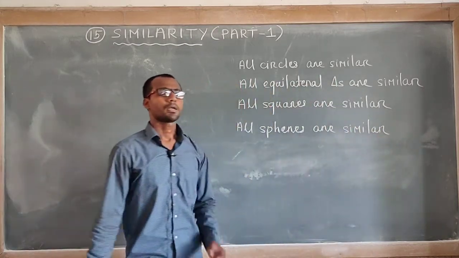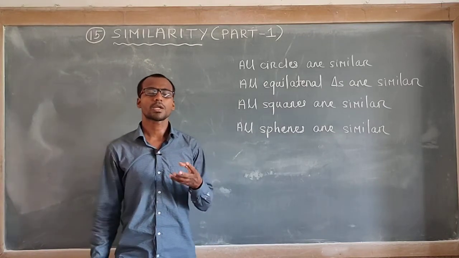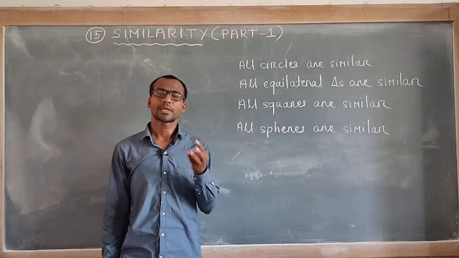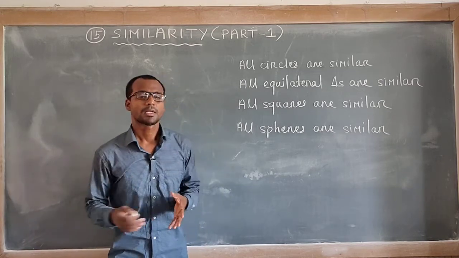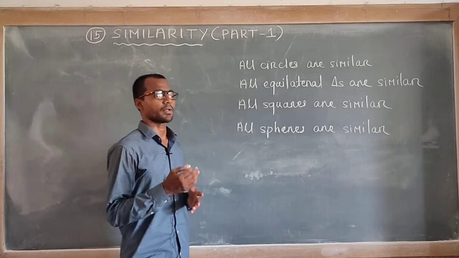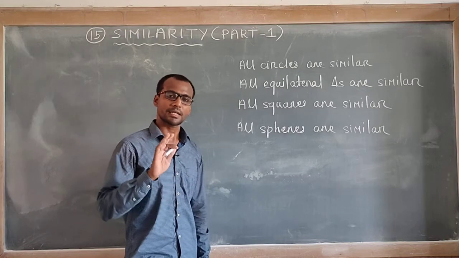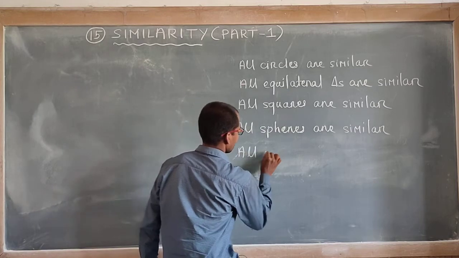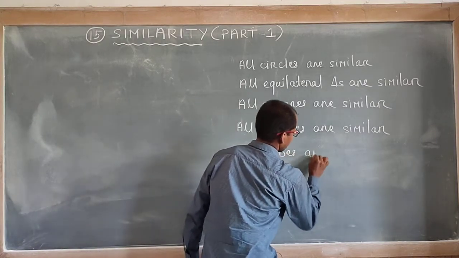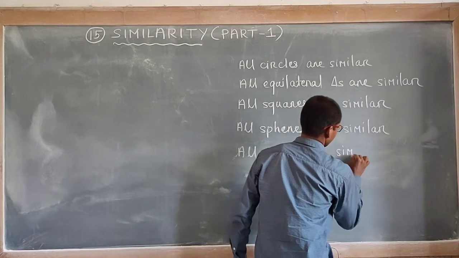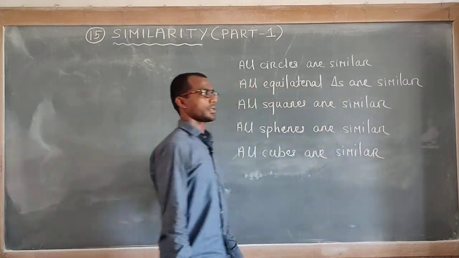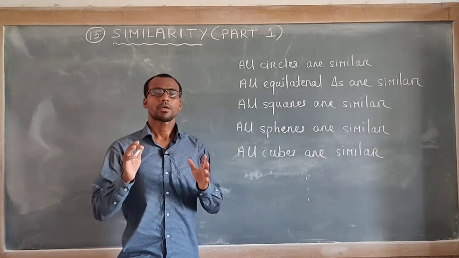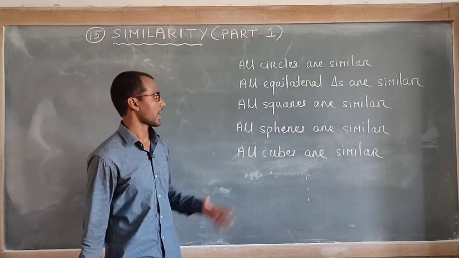If you take two cubes of different size, suppose a Ludo cube and a Rubik's cube, a small cube and a big cube, they may have different size, different surface area, different volume, but their shape is same. Both are cubical, so they are also similar. So remember, all cubes are similar. In this way we can continue. There can be infinite examples of similarity between two figures or two objects. I have given some.